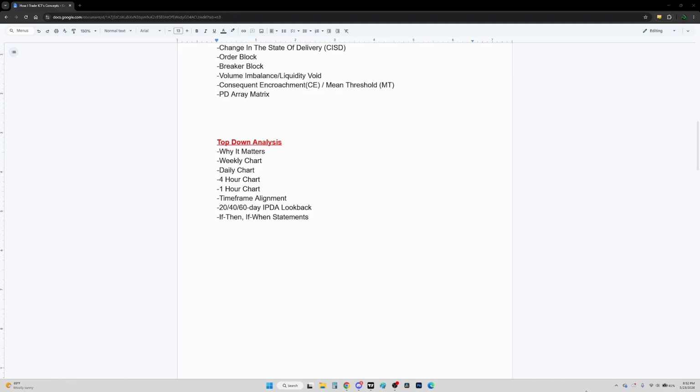Okay, time frame alignment. This is something that a lot of people have trouble with because they'll be doing analysis on one time frame and then taking entries on another time frame that doesn't really align with the one that they did the analysis on. I'm going to show you a chart that will help you in getting this part of your top-down analysis and blending it with your entries and your executions down. That way you stay out of trouble.